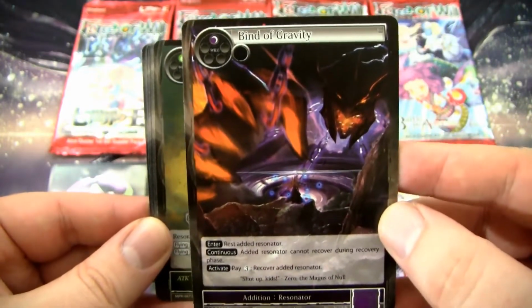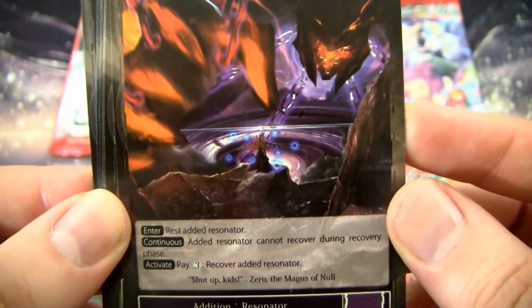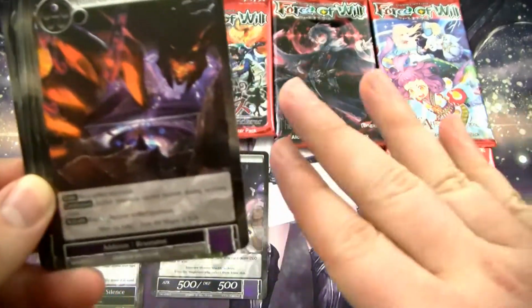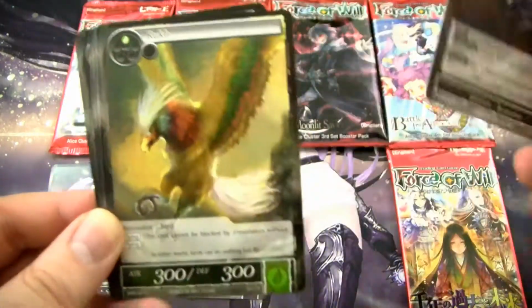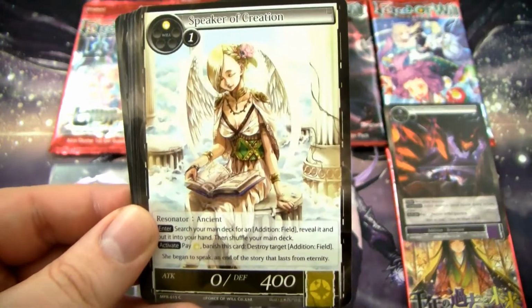It's a pretty good removal spell, and you can actually combo it together with Resonators, because it just says added Resonator cannot recover during recovery phase, and you can pay 3 to recover the Resonator. So you can put it on your own dude, and then attack, and then recover it, and attack and recover it. Pretty good. It was good with Mephistopheles for a while, so we're going to say that is the best card right now. I'm just going to keep flipping through these.